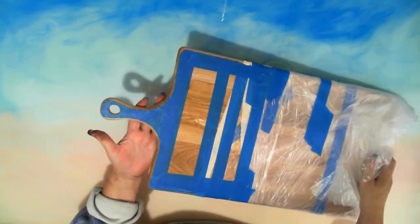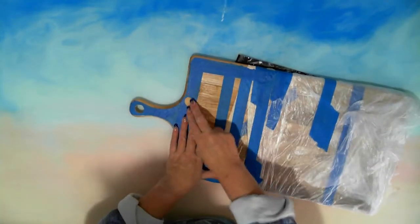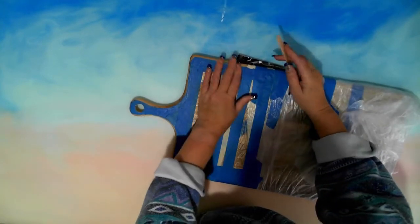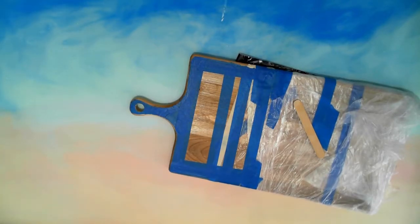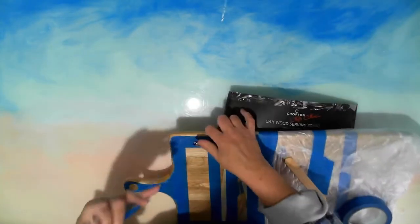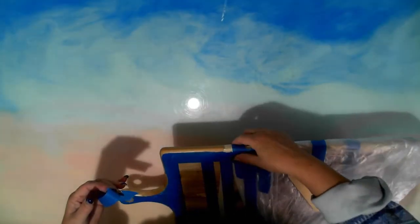One of the things when working with surfaces like this, if you don't want the resin to go underneath, you must, and I will say must, put so much pressure on the edges. I'm sorry if I'm shaking the camera. Hang on a sec. So I've just messed up the edge. For now, I don't need that. That will go back on it, oops, I don't tear it, so that when she gives it as a gift, she's still got the labelling and all the care information on there.